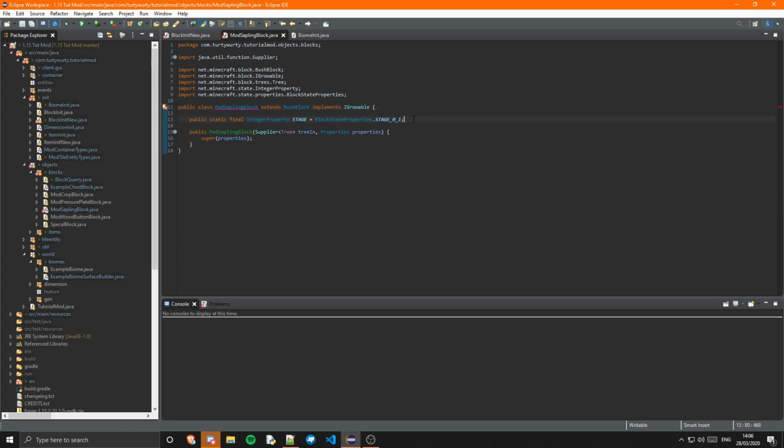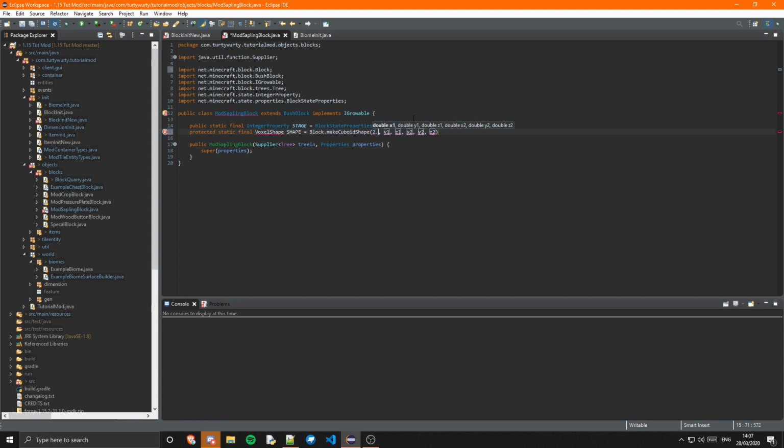Okay. The next variable you need to create is the voxel shape. So that is just a protected static final VoxelShape, and I'm just going to be using what the sapling uses for this. So we're going to call that shape, and that's just Block.makeCuboidShape.